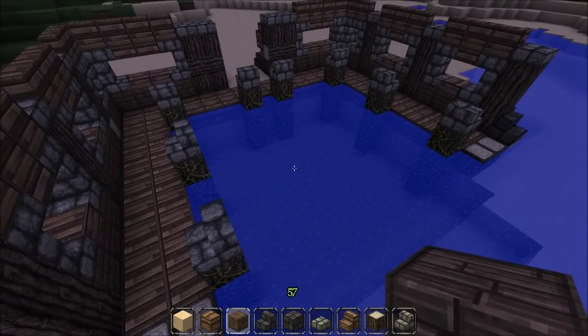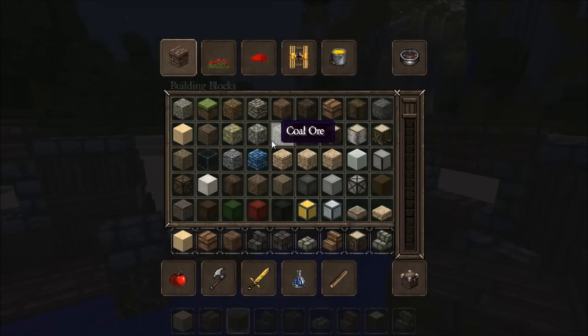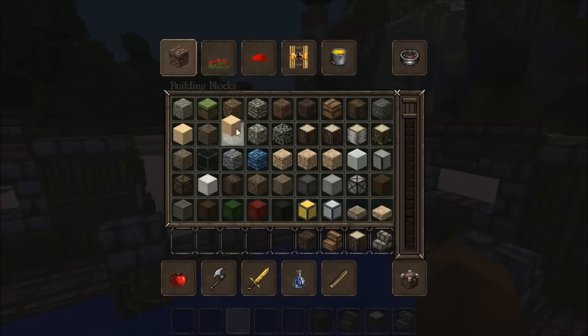Where to begin? Okay. I'm gonna do it out of wood. Or wool. Maybe I could do it out of wool. Yeah, let's do that. See how it goes. Let's just clear this out. Start fresh.